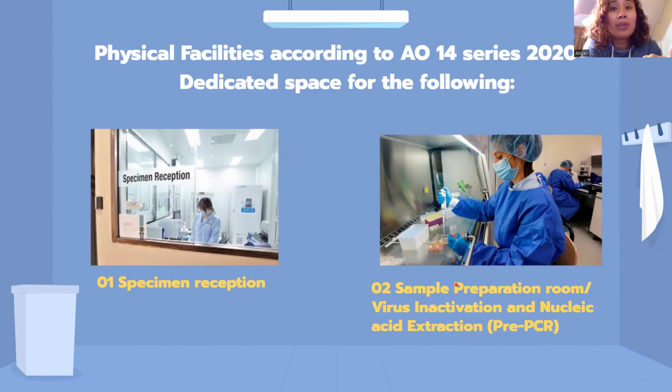What type of preparation do they do? Centrifugation? What specifically? Nucleic acid extraction. Isn't that our lesson 2? And we inactivate the virus, especially for COVID-19 testing. Once the virus is inactivated, it is no longer infectious, because it is only RNA. So this is the pre-PCR room, before performing your PCR.